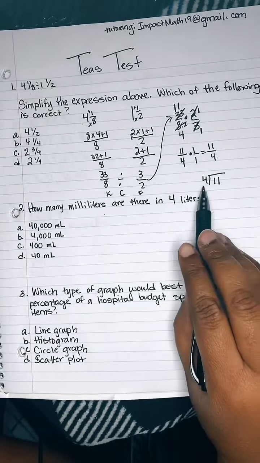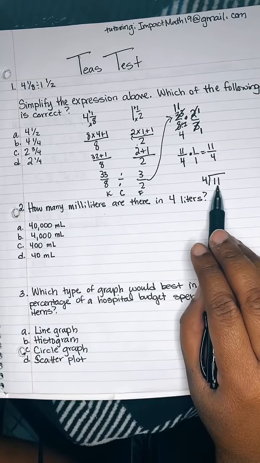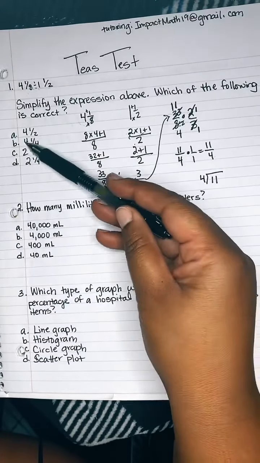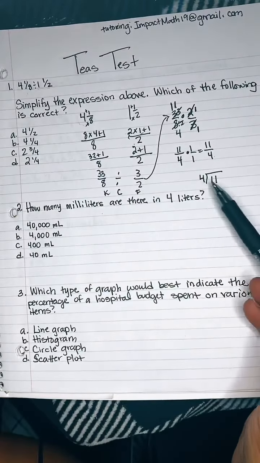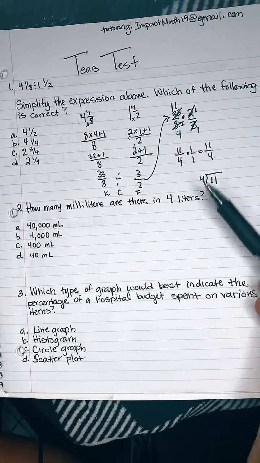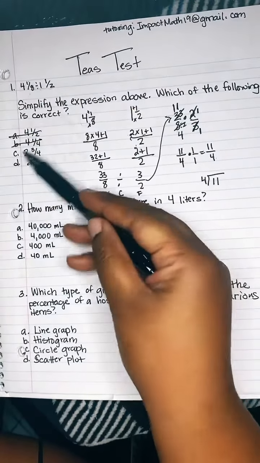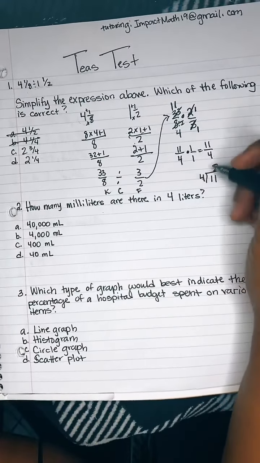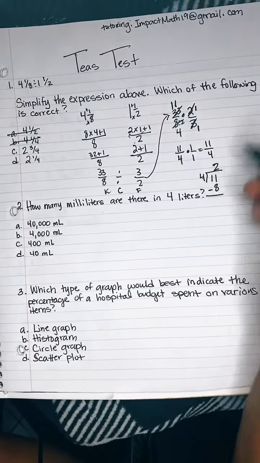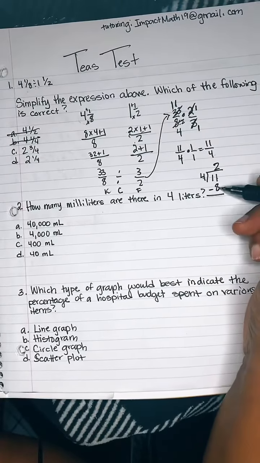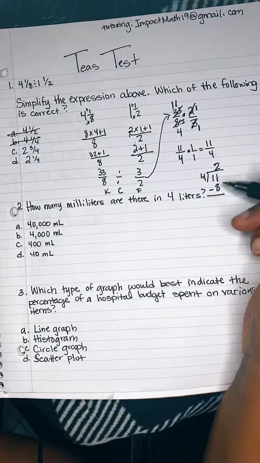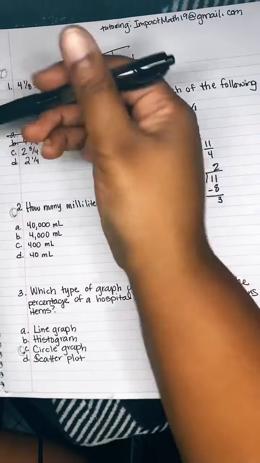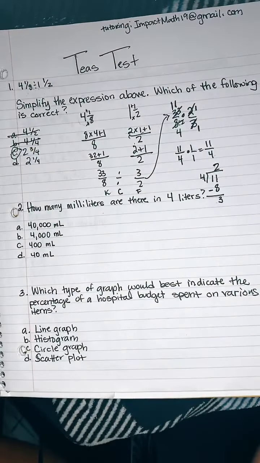okay? So how many 4s can I fit into 11? I don't need to guess because they gave me it's either 4 or 2. So I know 4 is too big for 11. I can't fit 4 4s into 11. So I just gave myself a 50-50 chance. Okay, so now I know it's 2. And 2 times 4 is 8, and 11 minus 8, or better yet, 8 plus what number gives me 11? 3. As soon as I see this, I'm circling my answer, and I'm moving on.